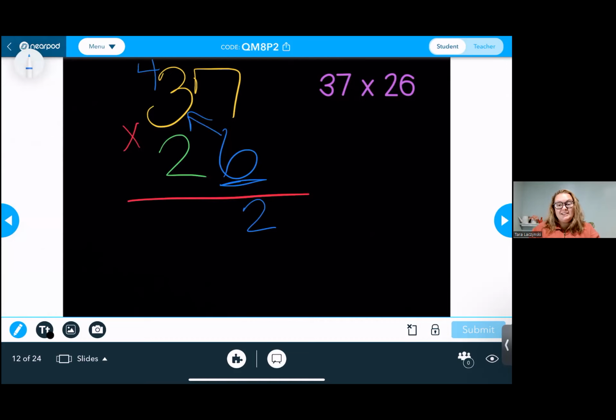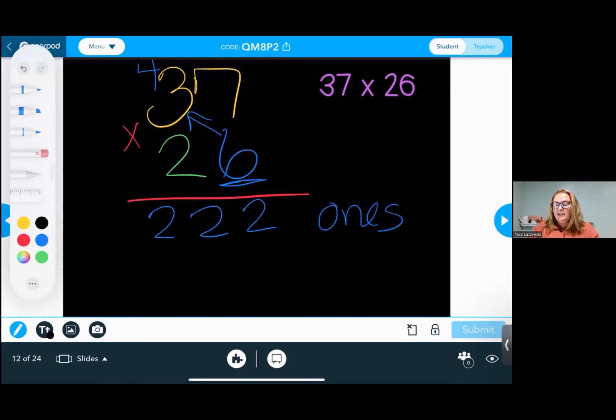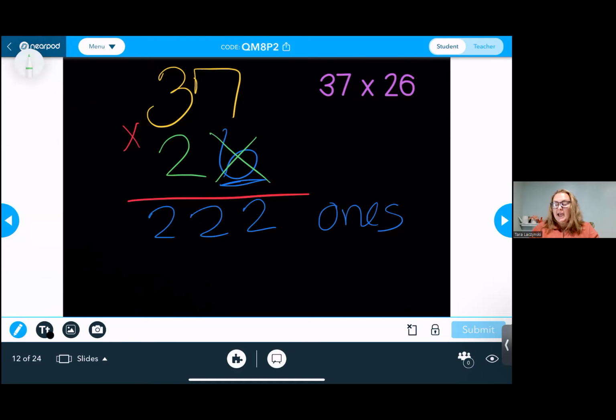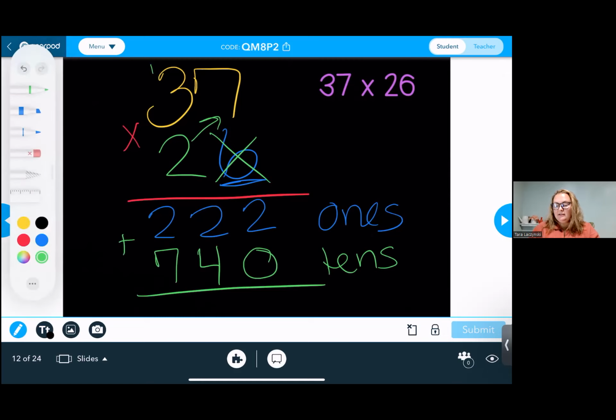Moving over. The 6 has to have both of its turns. 6 times 3 is 18. Add 4 is 22. This is my ones place. I have given our 6 a turn with both numbers. So that means that I can now close my ones place. And I show that by putting my place saving 0 to start out my tens row. Moving over to my 2. 2 times 7 is 14. Drop my 4, carry my 1. 2 times 3 is 6. Add 1 is 7.